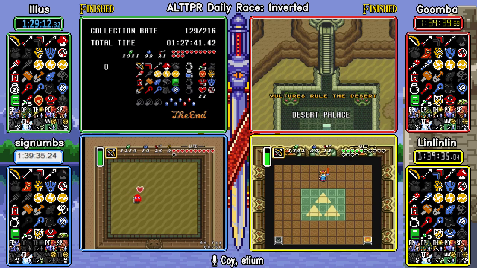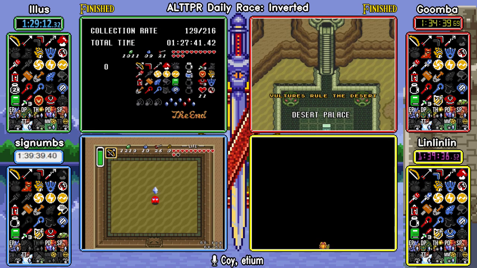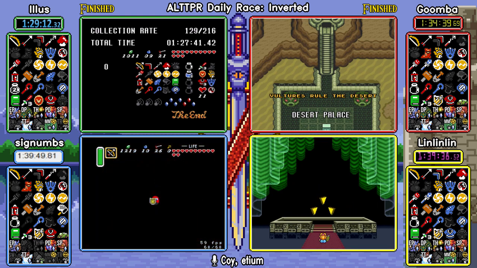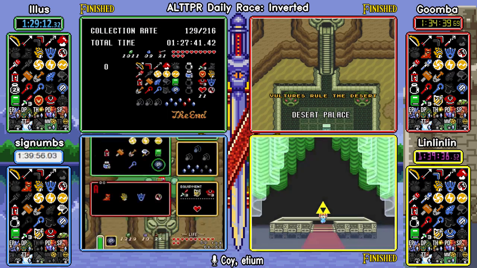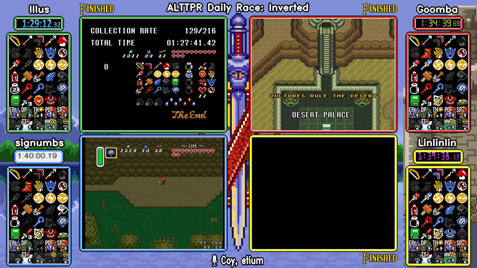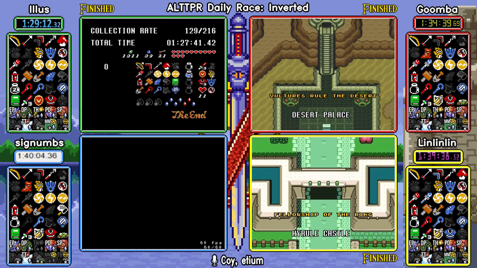Gotta interrupt you there because Lin has just finished off Ganon and comes in 5th place overall with an official SRL time of 1 hour 39 minutes 38 seconds. And GG. Our 4th place finisher was Bonta with a 1:35.42. And Lin is already there. GG, Lin.